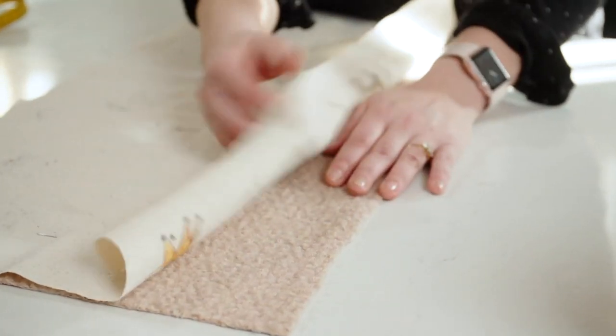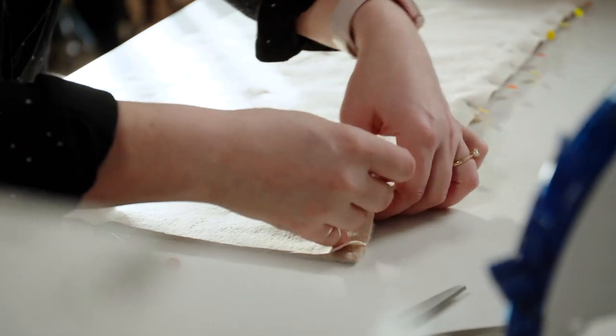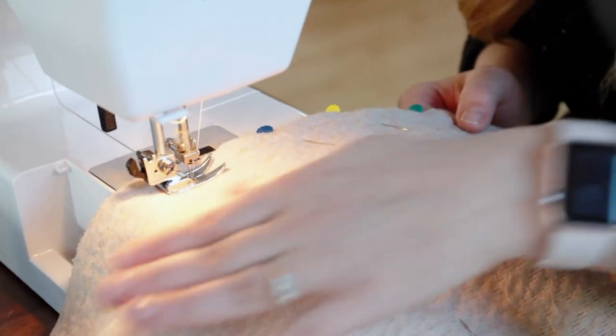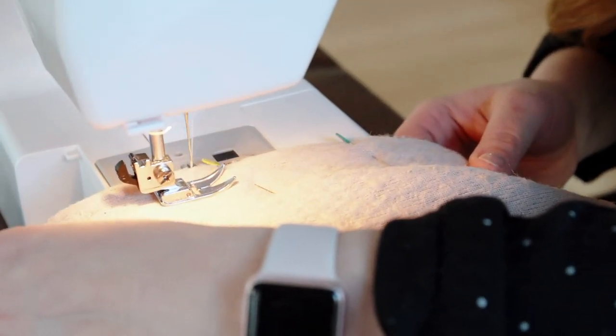The right sides of my fabrics are together. I'm going to pin it and put a basting line with the sewing machine at the bottom of my fabric — that's where my zipper will go in. I'm doing a very simple basting stitch, just going through the material in one direction, following my 5/8" mark on the sewing machine, pulling my pins out as I go. I don't need to reverse or anchor the thread on either side because we're going to pull this thread out as soon as we get our zipper in. You want to have the bulk of your fabric on the outside of the machine and just let the machine do the work.